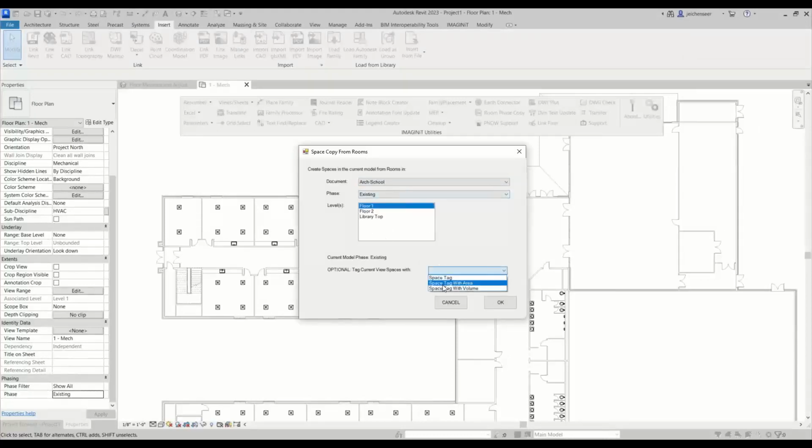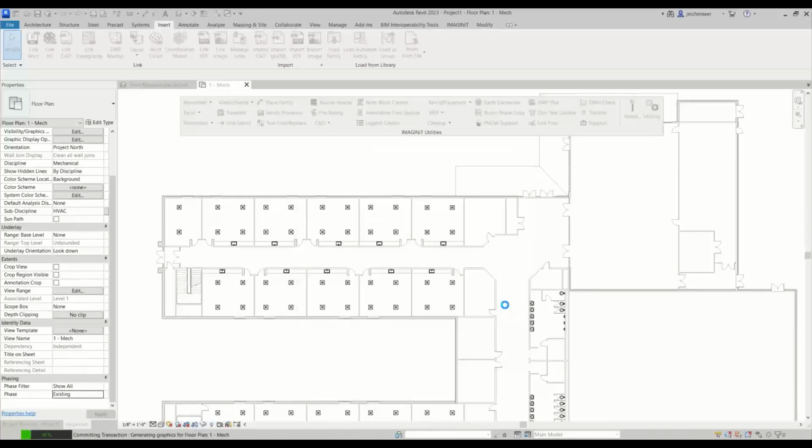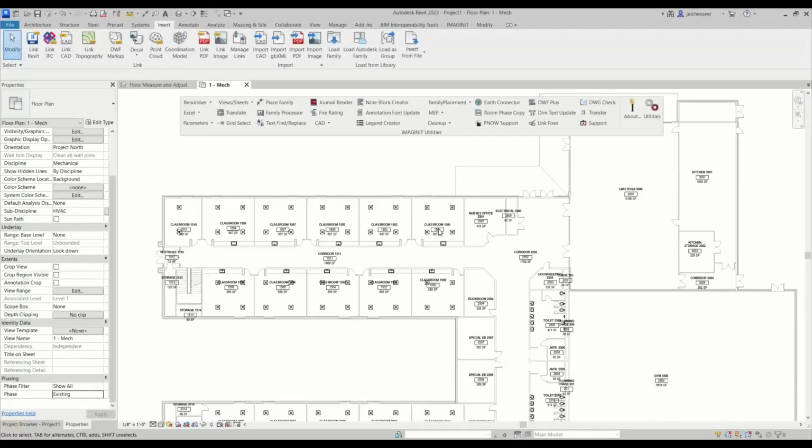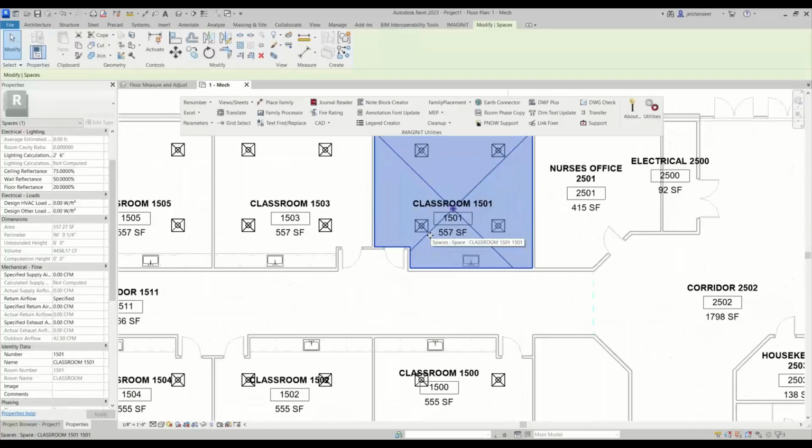Architectural, existing, floor 1, let's add in a tag and go. So it thinks about it and pretty quickly here. Now, I could have gone through creating spaces and said, make all my spaces and just place them automatically everywhere. And that would have worked, but doing it this way, I've got all of my associated information from the room object copied over. So I've got a little bit more relevant data built into my MEP spaces if this is that style of workflow that's pertinent to you at some given point in time.